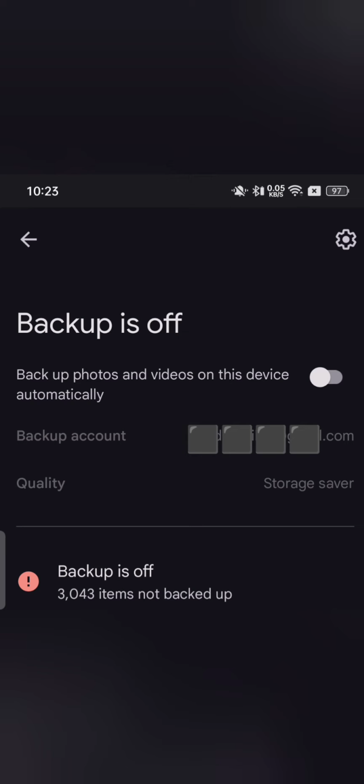I'm not sure, but I suppose if you do have backup on, then you can, in theory, just delete from your own phone storage the ones that have been backed up, and then you can download them later on. But I've done it the other way around. I've done it so that I've got it as backup basically, just in case at the end.